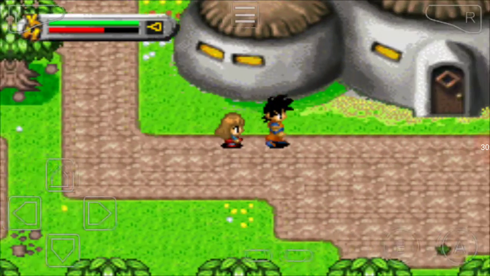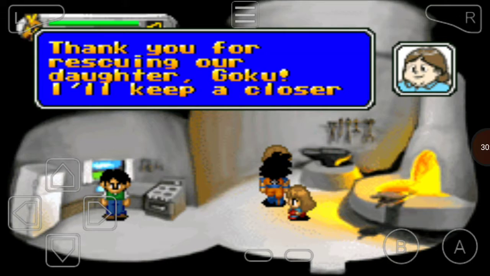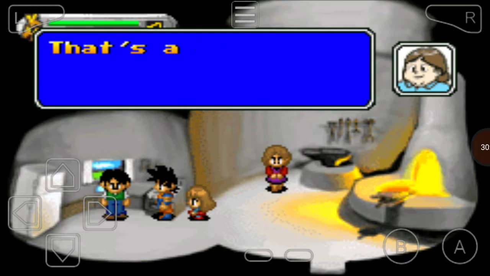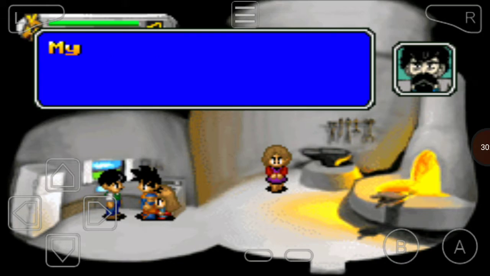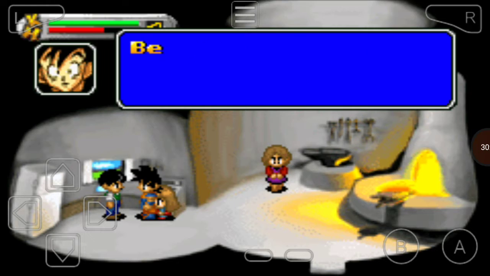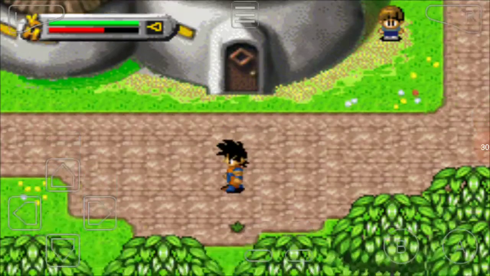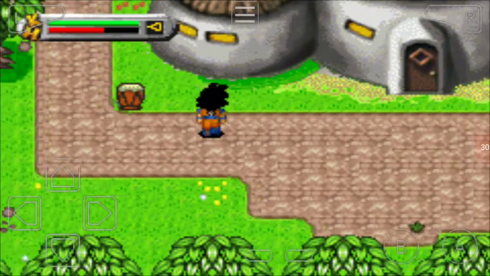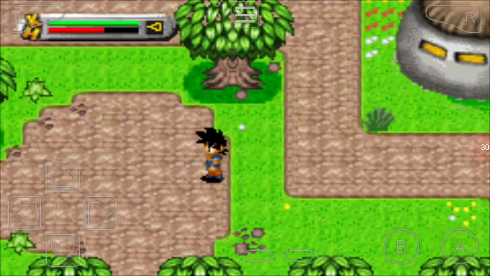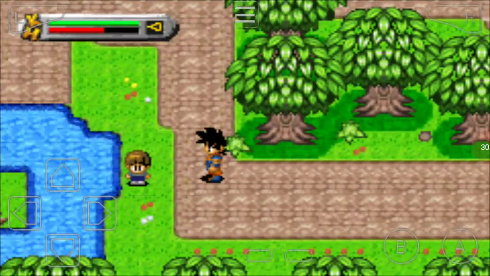Collect that. And there you go. I should talk to you. Ooh, something good is cooking in there. Alright, received 500 XP points. So now we have enough flying power to hover to that other island and get that boat.